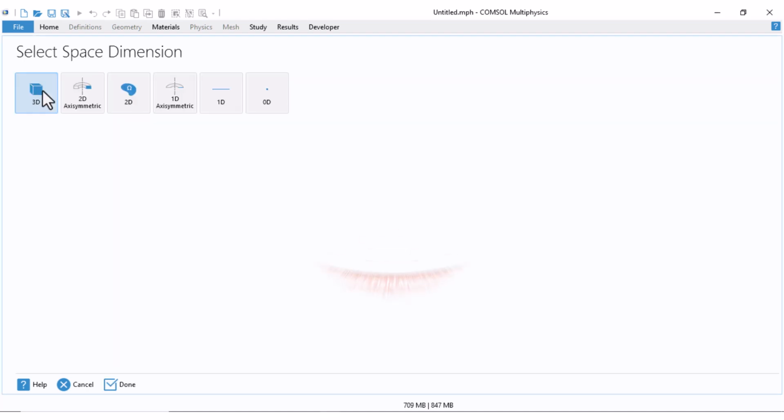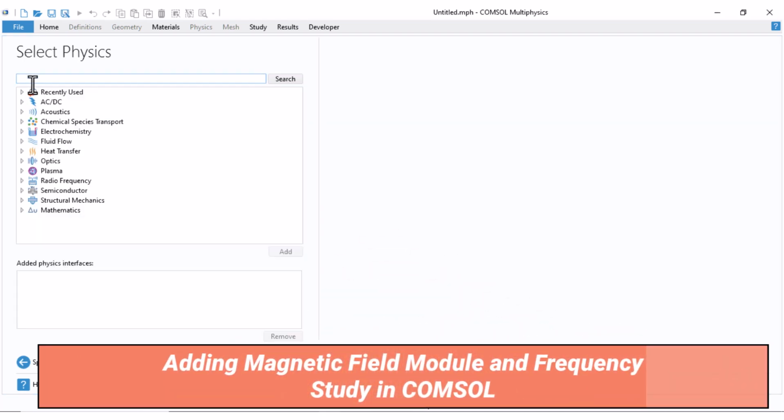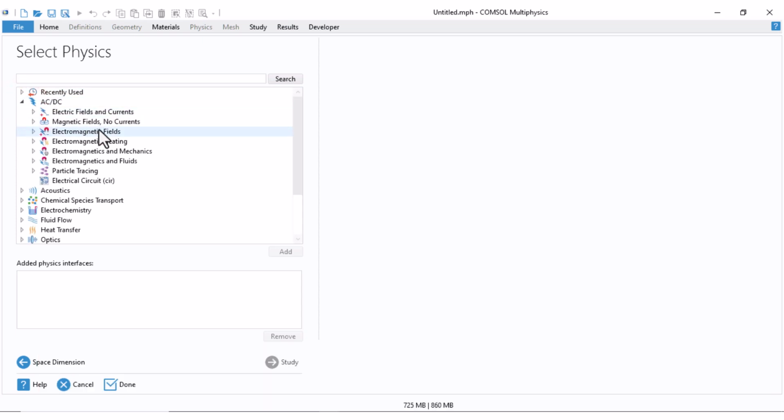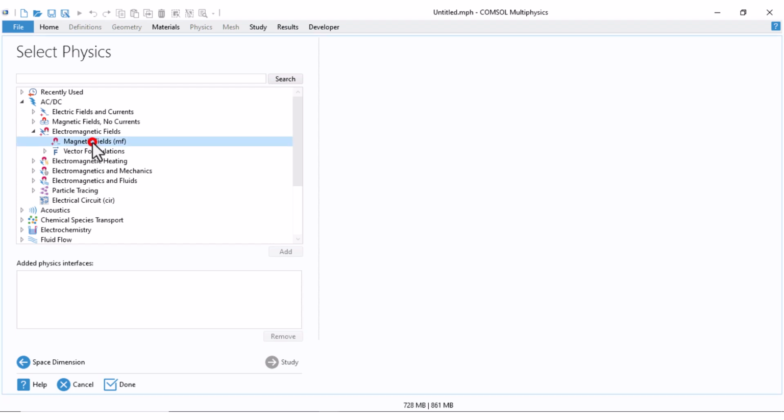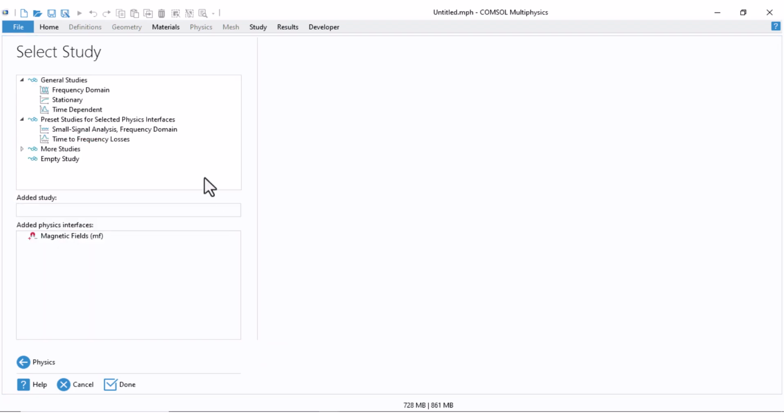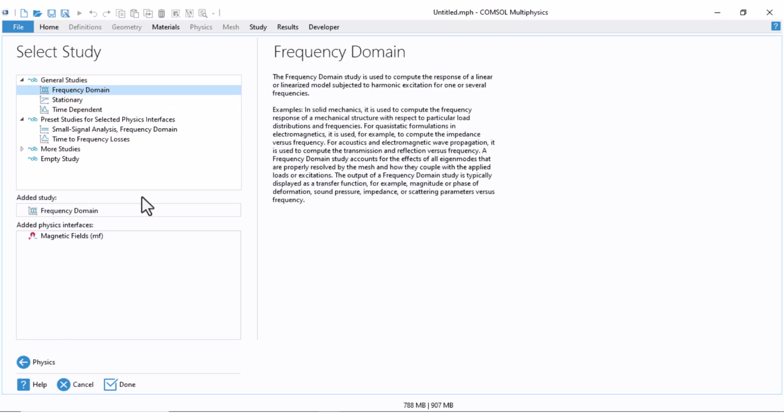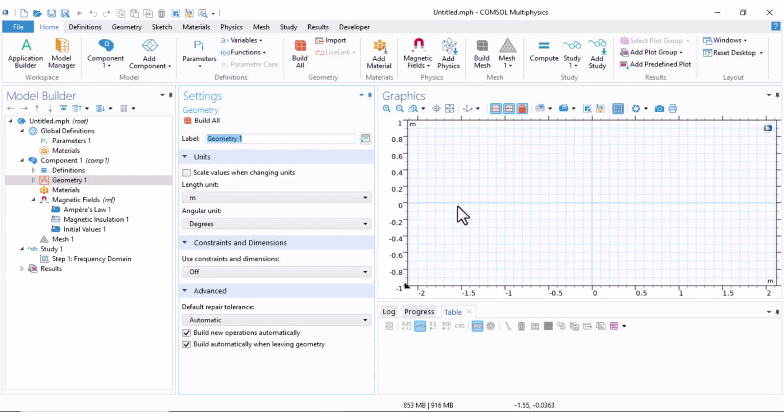Okay, let's start. Open the model wizard, select 2D, and here in the AC/DC module you can find the magnetic field. Open it, and there is an option that says MF, magnetic field. Please add it to your model and go to study, and I want to study the frequency domain. Please notice that the skin and proximity effect only happen when you have an AC current, an alternating current, and in DC this does not happen. Therefore, we should consider studying in the frequency domain. Okay, I select the frequency domain and click done, and we are ready to build our model.